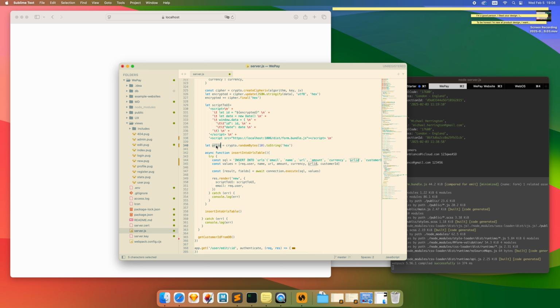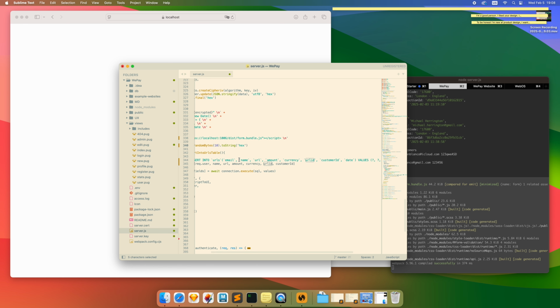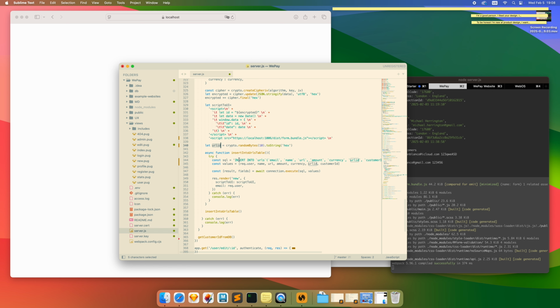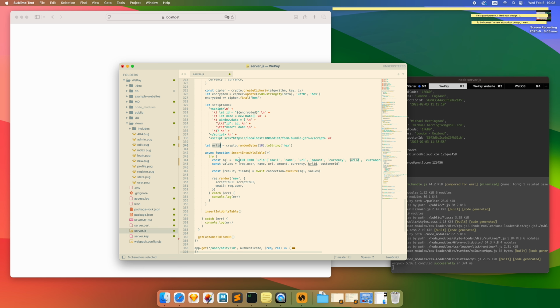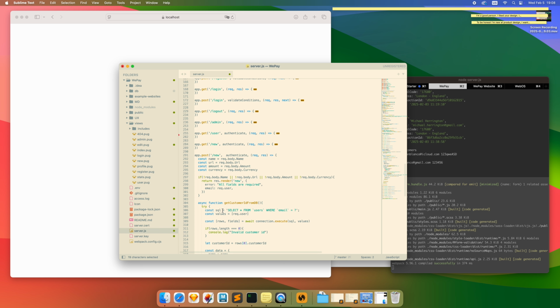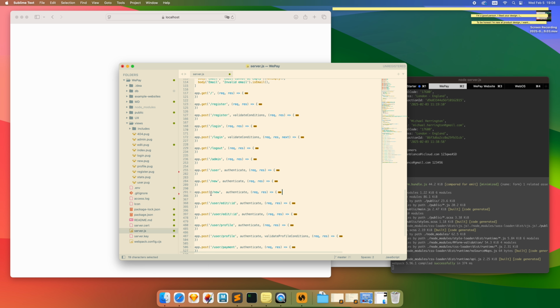I'm setting a URL ID and inserting that URL into the database with a MySQL command. No, sorry, not with the join command, with the values, with the current timestamp. This is the new route.